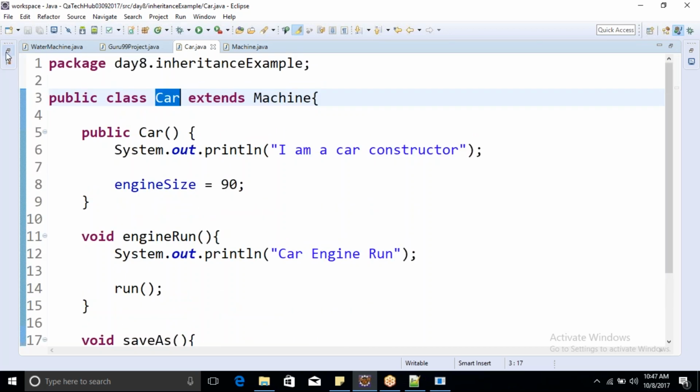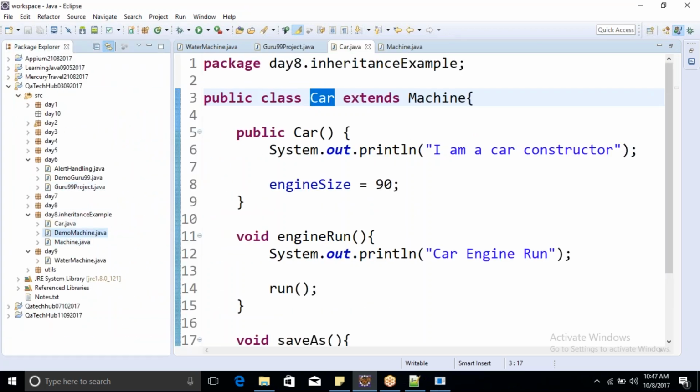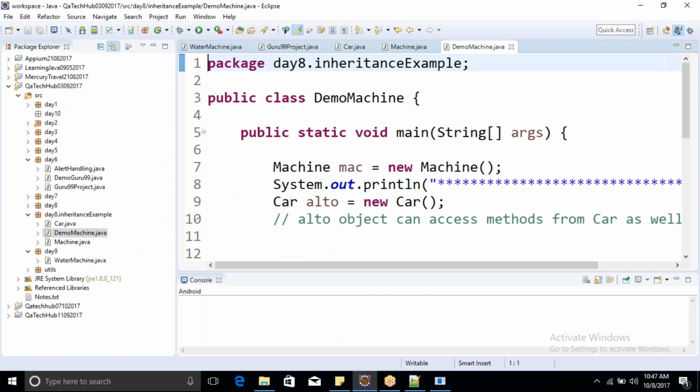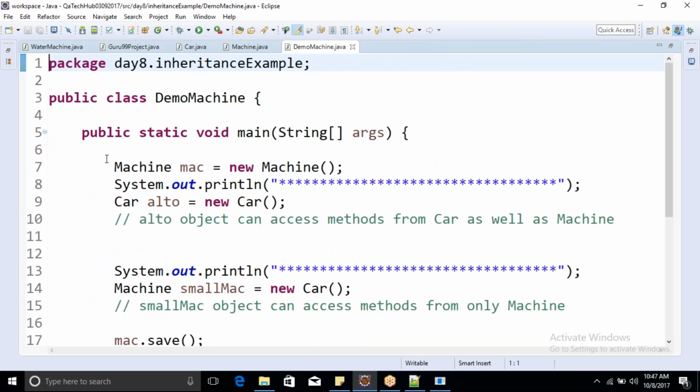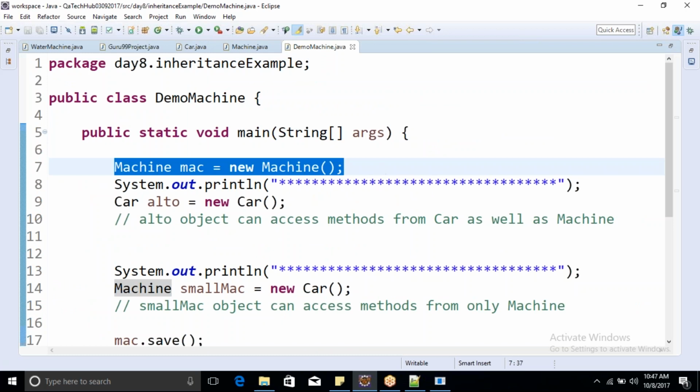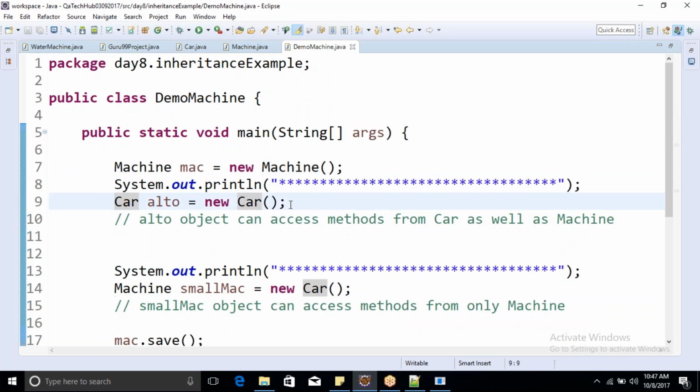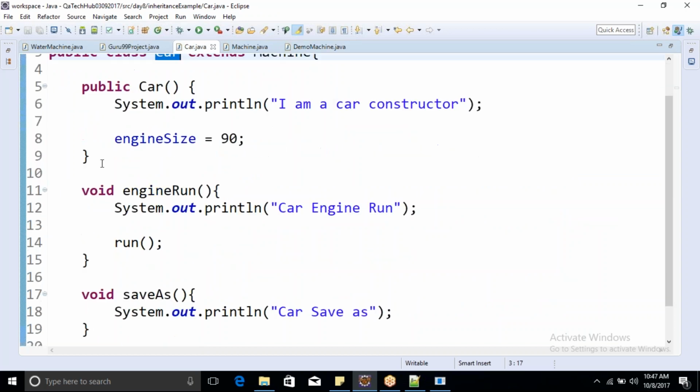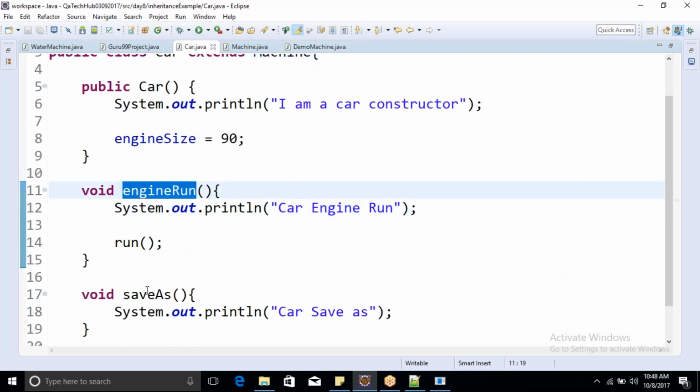So when you create an instance of the machine class, as it does not inherit anything, it has all the methods from the machine class only. Second, we saw car. Car is a class which has all the methods of the machine class as well as some of its own methods. So here you can see we have engine, run and save as.